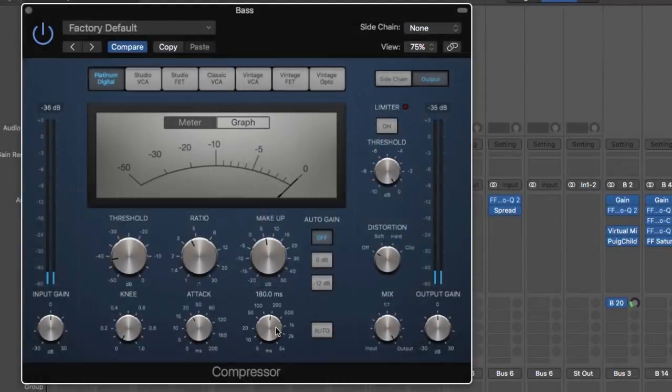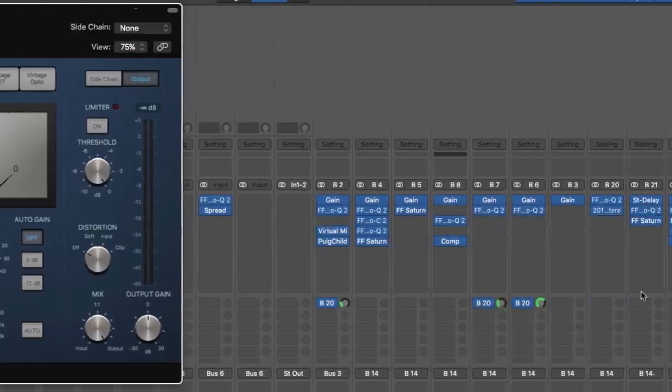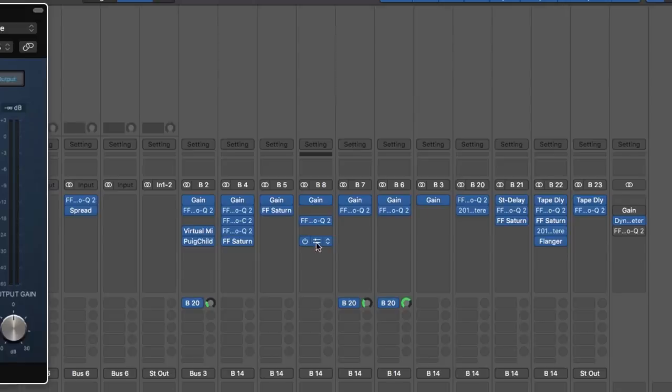And that'll do, it's sounding pretty good. So the next step is to duplicate this. Before we even think about adding a new compressor and using different settings, a really quick shortcut is to just duplicate it. And let's listen to what that does.